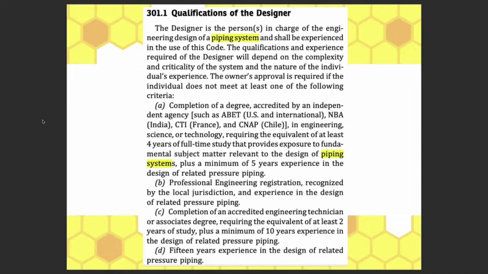An American, before building a process piping system, has to design it, and they have to reference the safety standards. And the requirements of B31.3 require a certain level of experience with the standard, because these standards are complex and do take quite a lot of time, even years, to understand. The qualifications of the designer are found here in paragraph 301.1.